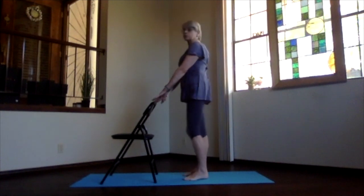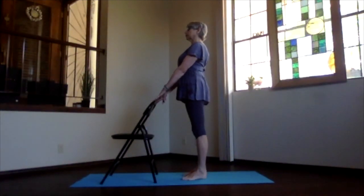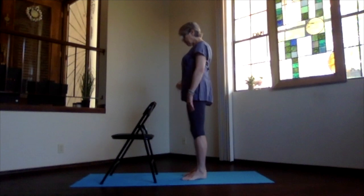So be a comfortable distance from the chair that you can kind of barely touch it. You're just using it for a little bit of alignment. If you don't need the chair at all, that's okay. You can just be standing upright. We're going to, again, keep everything lined up.